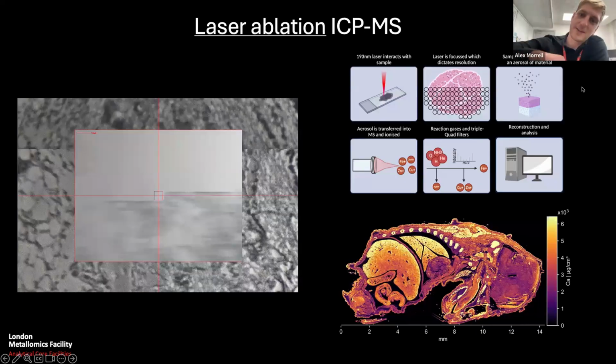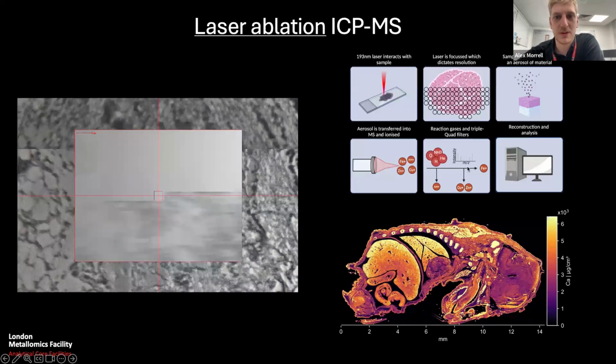So a laser comes down, hits your sample, and material gets ablated from it. It puffs up, and then the material is in the air above it. We then collect this with some really clever helium tornado, which is really cool, but I'm not going to show you that today. And then this material from the sample is really quickly transferred to a mass spec. So we have an event where a laser is fired, material comes off the surface of the sample, and then that material is transferred into a mass spec, and then the mass spec tells you what's in it.